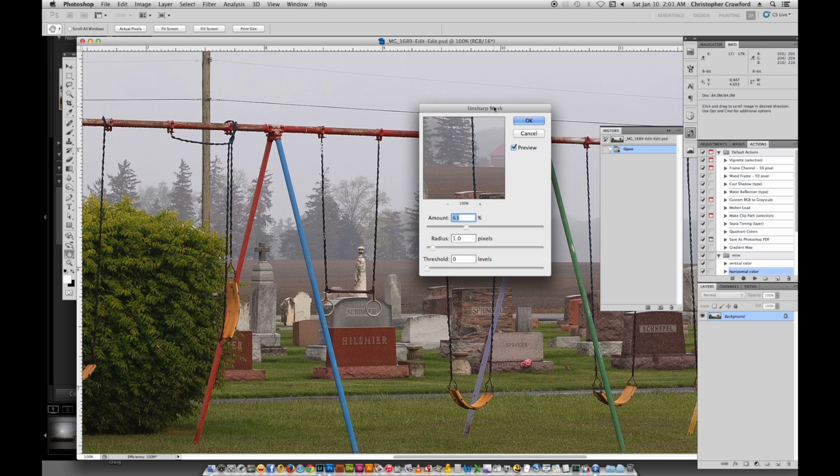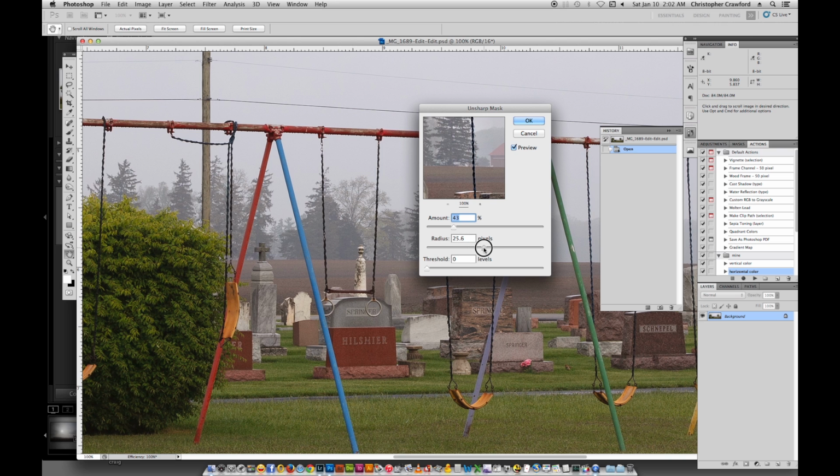Now, if we were using Unsharp Mask in Photoshop to do the initial capture sharpening that we had just done in Lightroom, we would do it the same way. We'd choose a low radius, about half a pixel, and then adjust the amount to what we want. What we're trying to do here, though, is get that contrast increase in the midtones. The way to do that is actually to use a large radius.